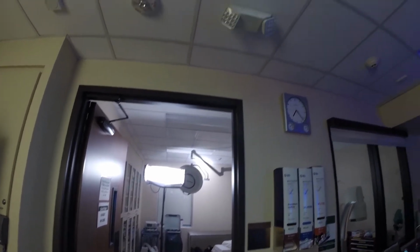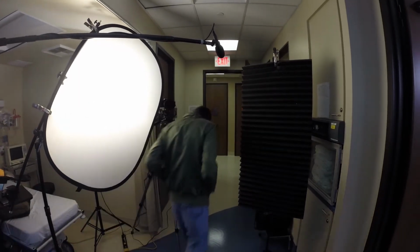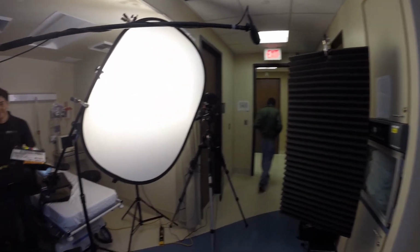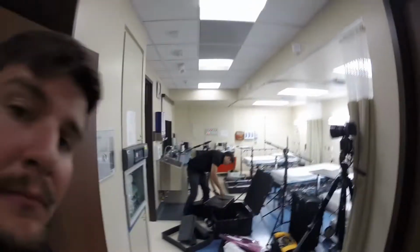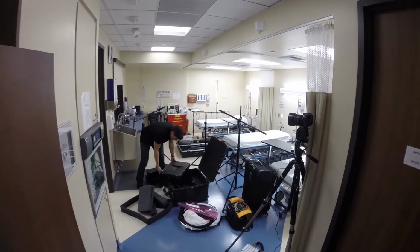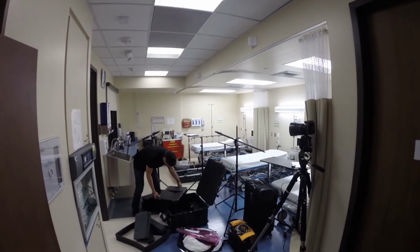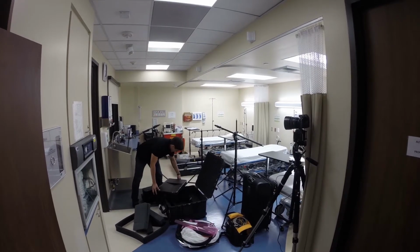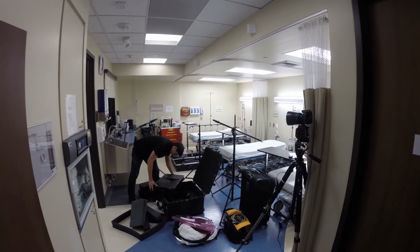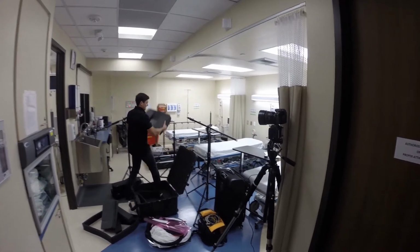And we were also fighting with this wall that they had set up, which we were trying to showcase the surgical facility, but also film in a space that was less noisy, because oddly enough, in the surgery suite, they have an AC system that can't be turned off. It's a health thing where the air needs to be filtered constantly, so we couldn't turn it off, and it was way too loud in there to where you couldn't filter it out in post production with the noise sampling and removal. So we had to film out in the other room, but that left this problem of only having the beds and the sink to work with.